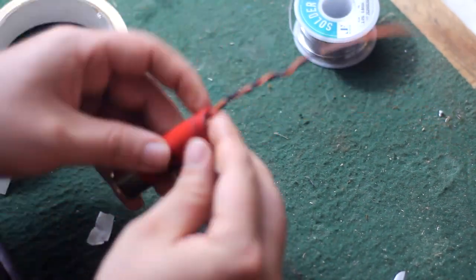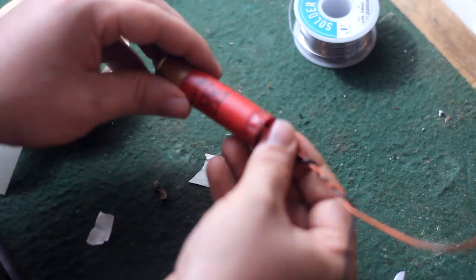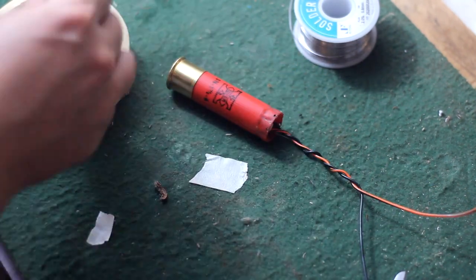So I cut a strip and then I wrapped around the outside and stuck it in the shotgun shell. This is just temporary, actually. I just want to make sure it fits. And this fat boy was a pretty tight fit.